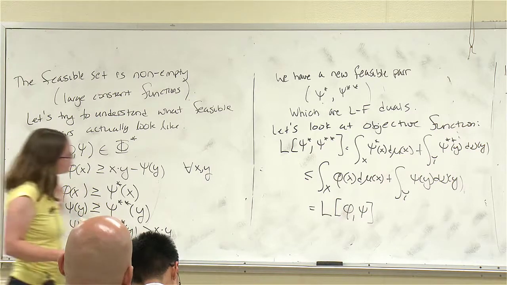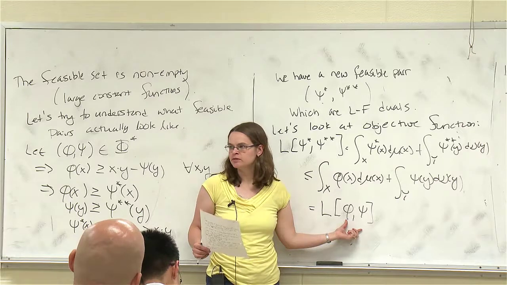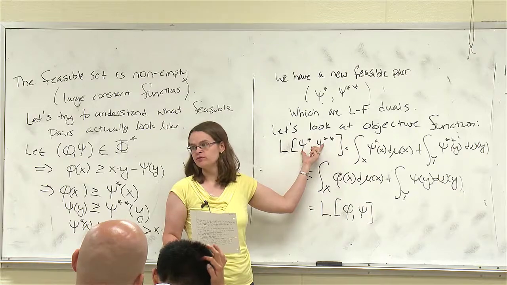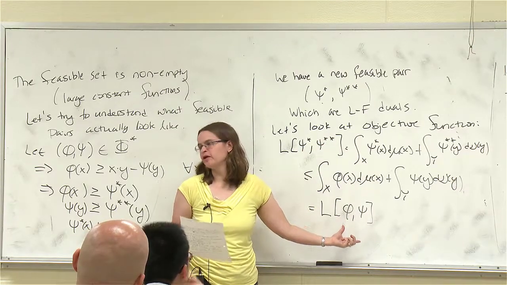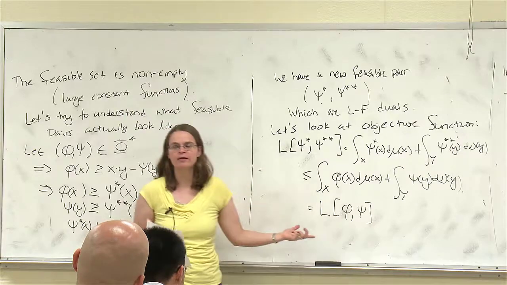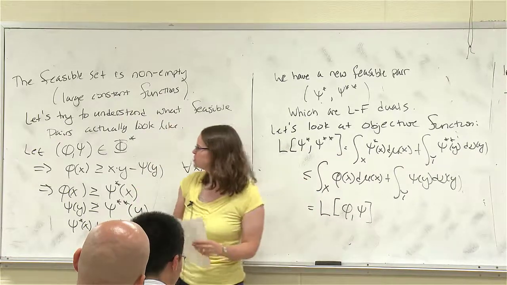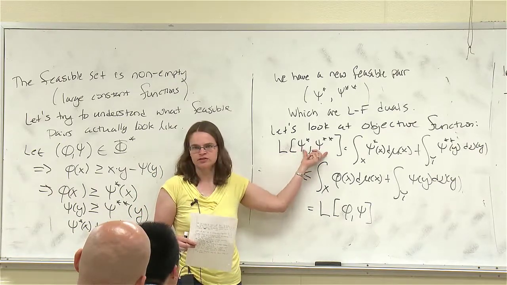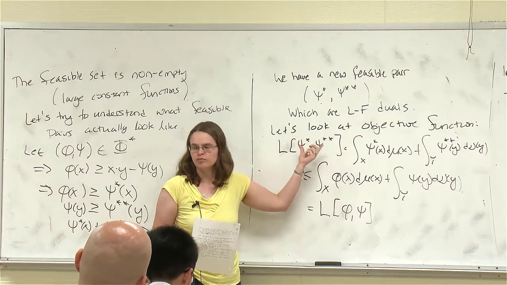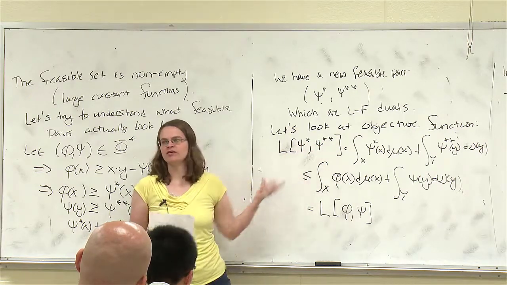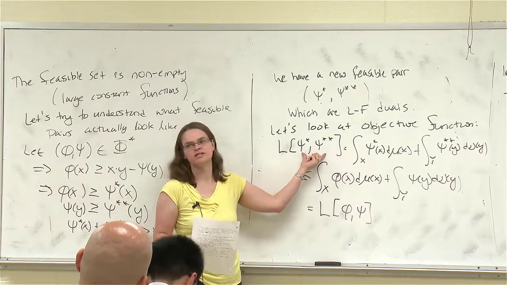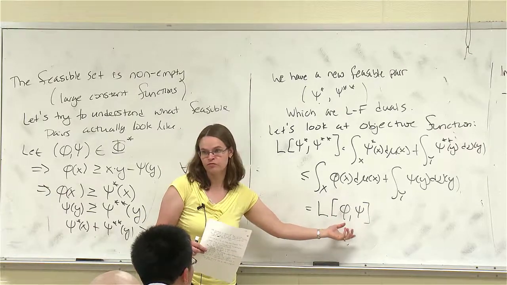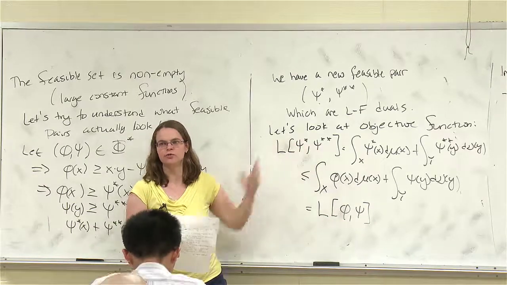So what does this mean? If phi and c do happen to be optimal, that's great, but I can find another pair that's also optimal and are Legendre duals, or else they're just not optimal at all, and I'm wasting my time looking at them. So this is my conclusion. I don't need to look at all possible functions that satisfy my constraint. It's fine to restrict my attention to things that are Legendre duals. The minimum, if it exists, we don't know yet if it exists, but if it exists, the minimum will always be attained by a Legendre dual pair. And maybe it will be attained by other things too, that's fine, but it will also be attained by a Legendre dual pair.